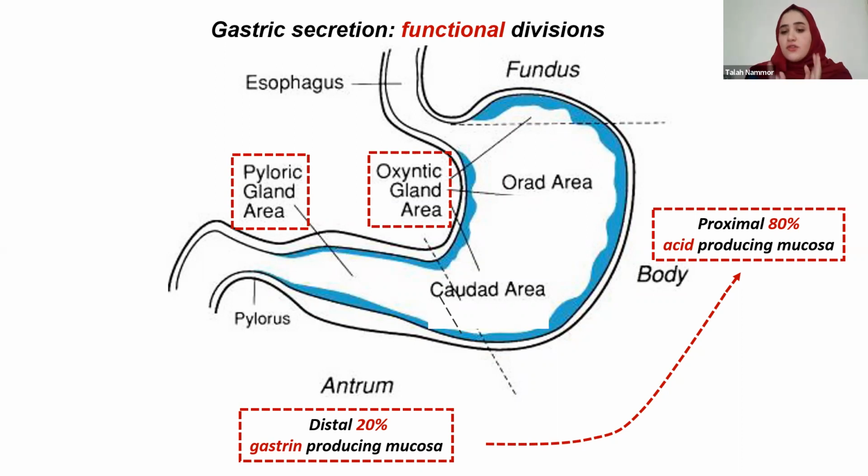We're going to go over this again later on in the slides, as the most important thing in this slide is for you guys to know that we have the oxyntic gland area, which is the proximal 80%, and the distal 20% is the pyloric gland area. It's easy to memorize that the pyloric gland area is the distal 20% because of the position of the pylorus. Pyloric comes from pylorus. Since the pylorus is at the distal end, the pyloric gland will be at the distal 20%. Okay, guys, is this slide clear? Should I move on? Yes, please.